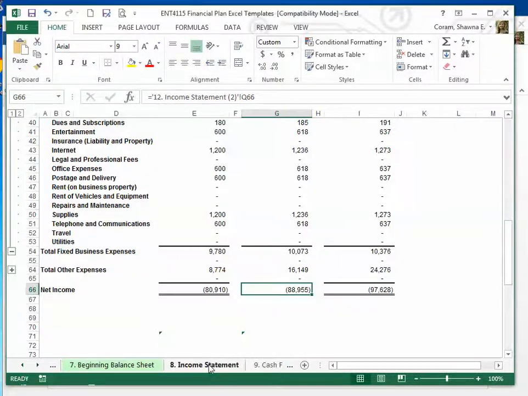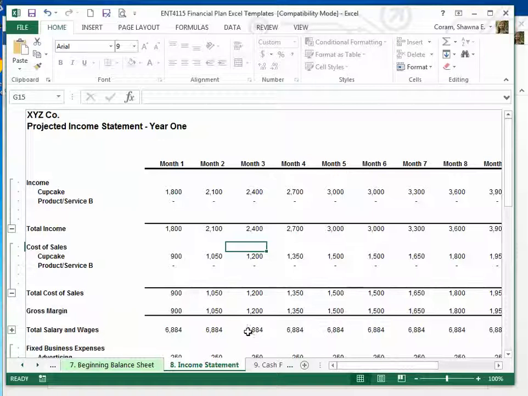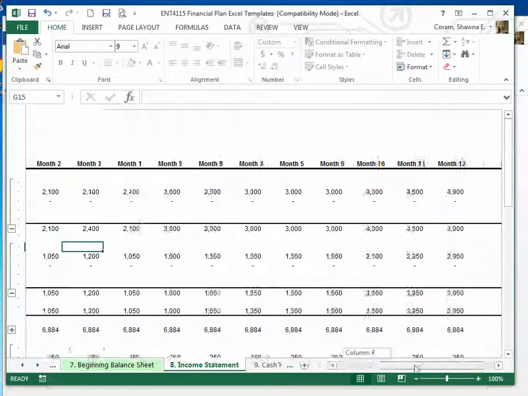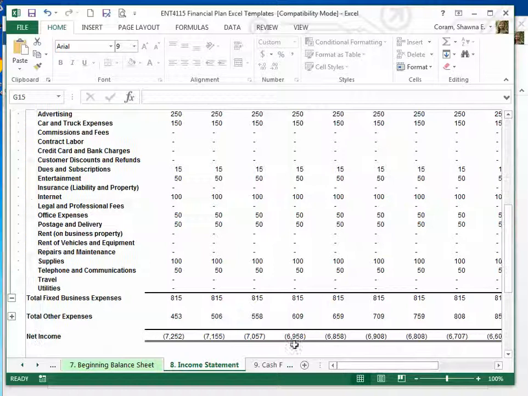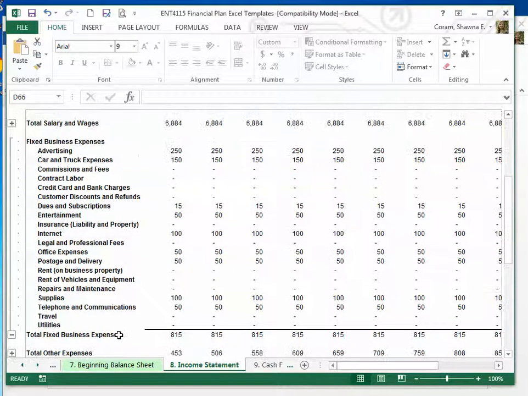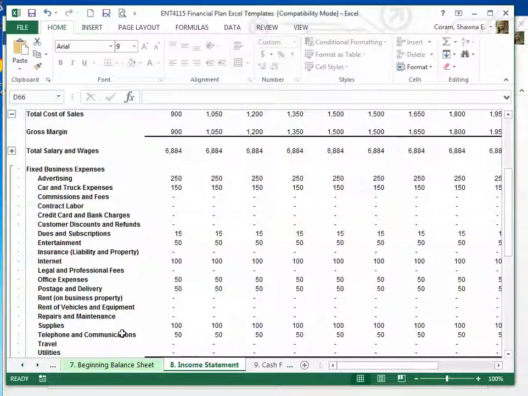And I also would like to mention, okay, so if we go back to sheet 8, you can see it broken down by month. So there's a couple things we could do here once we see we're not going to make money. One, we could say, wow, you know what? I can't figure out why. This is a great business idea. I want to make it work. So we could go back to some of our earlier assumptions and make some changes.